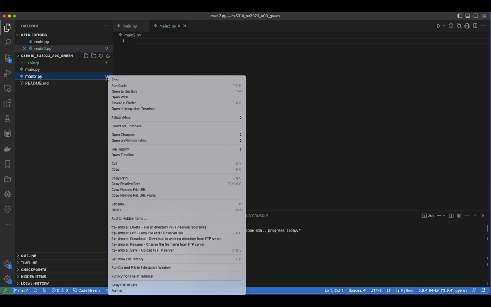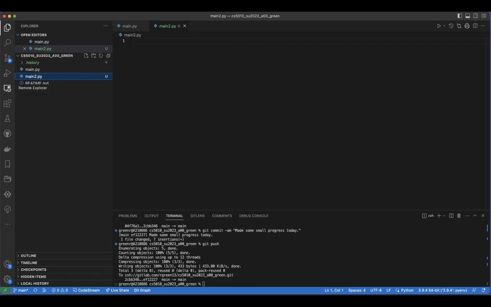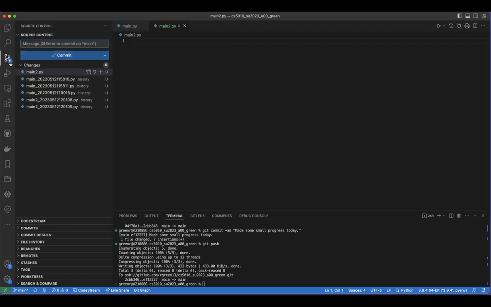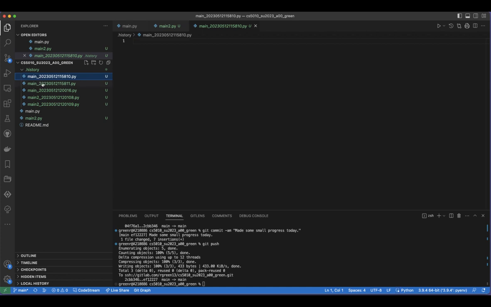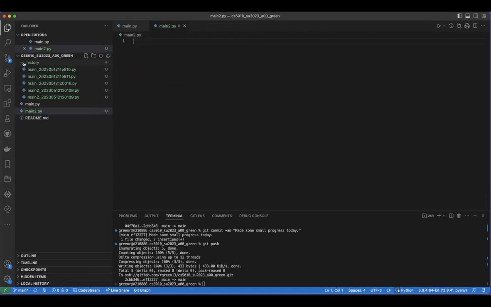Most of you would right click, you take a look and you say, oh, I don't see all that much. So what we want to click on right here is you want to go down the side until you see the thing called source control. Now you'll see I have these things in here. It says changes. I don't really want to track all of these files down here. You'll see those are in the history directory. I don't really care about them. It's just VS Code tracking changes I've made to the file so I can roll back later. I would just ignore those for the time being.